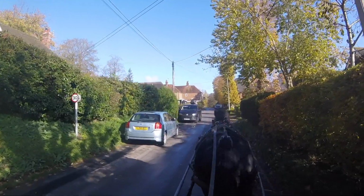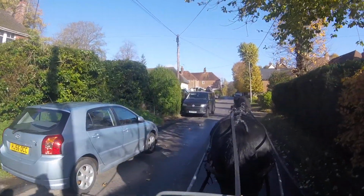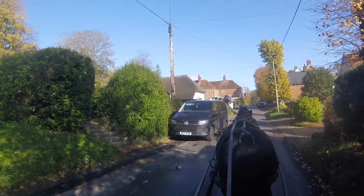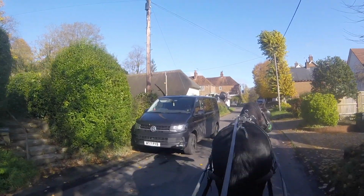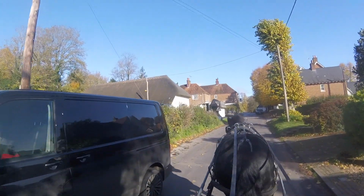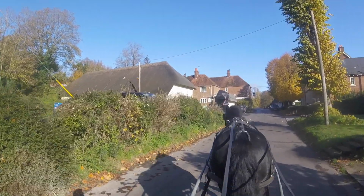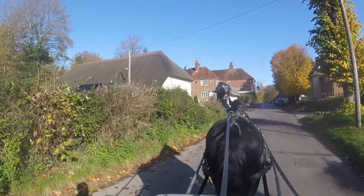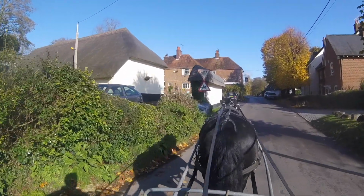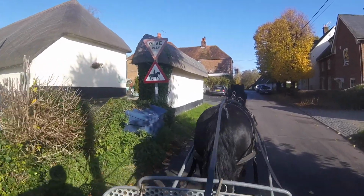So we came along the road recently, just coming out of one of the pubs around these villages we go around, and there was a young lady who was severely handicapped in an electric wheelchair with her mum and dad. I don't know what age she'd be, but in her late teens, early 20s, and she had no control over her dear little arms and hands. And I had a horse on the near side who was spiteful. He would bite you when you're doing the girth up.